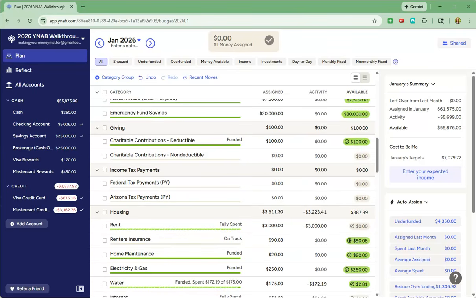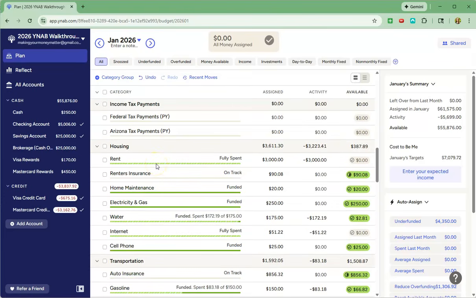In my giving category, I do separate deductible charitable contributions, like those to nonprofits and to public schools, from non-deductible charitable contributions, which would be things like GoFundMe or to individuals directly. I haven't needed to use these income tax payments categories in quite a while. As you might expect from a CPA, I do keep a pretty close watch on my estimated taxes throughout the year, so I do keep them there just in case something comes up.